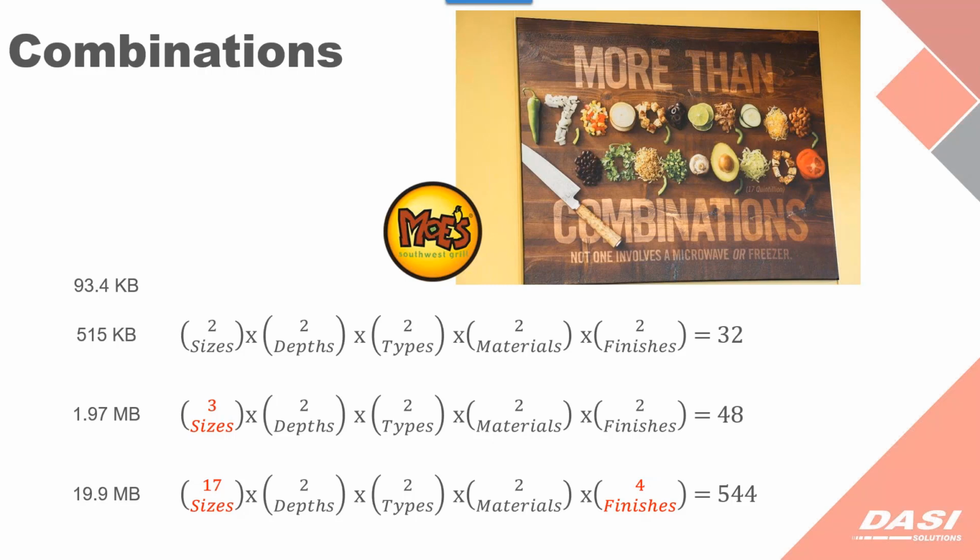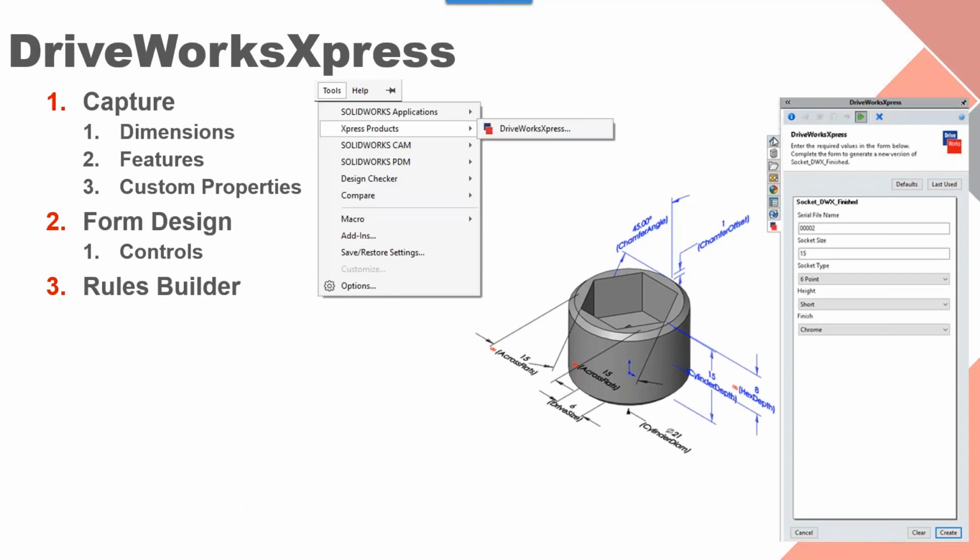So that can be really a detriment to our software performance when we're having it calculate all of these different configurations. And when we start putting these into assemblies and using multiple of them in an assembly, it can get a little out of hand. So when I start to see tables like that, or if I go into the equations part of SOLIDWORKS and I see a big list of equations that are solving, it kind of screams to me that we should be looking at DriveWorks and DriveWorksXpress.